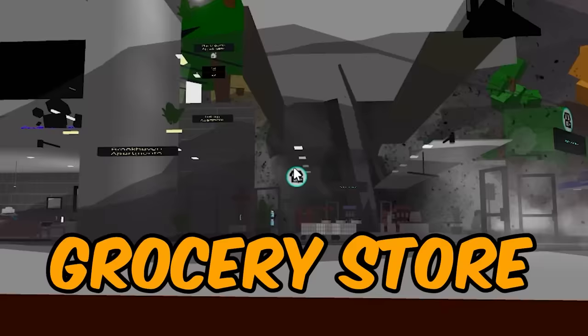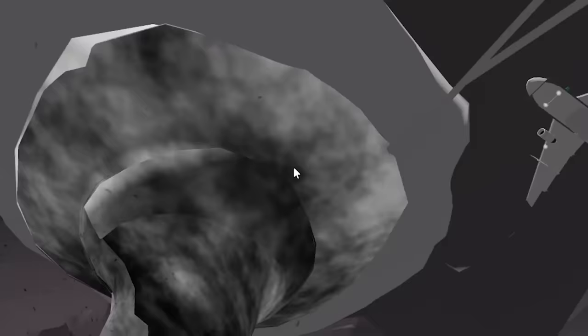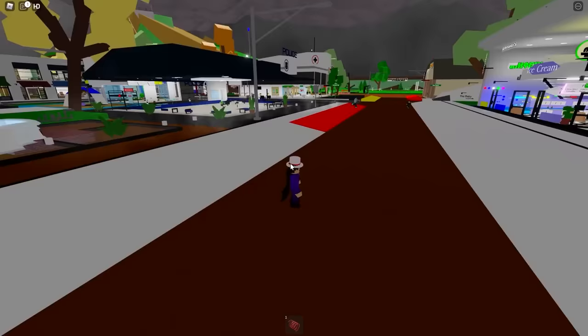Look at what happened to the grocery store, bro. Look at what happened to the apartments, the hair and nails, the club and the ice cream shop, bro. What is happening? Look at how big the tornado is, and there's an airplane, bro. Oh my god, this is really cool. I really like this game, honestly, because there's a tornado over here, and they weren't lazy with this game. They actually made something cool.